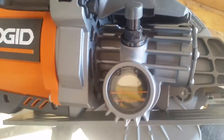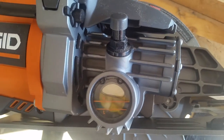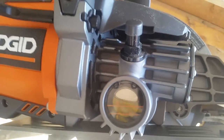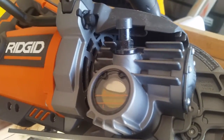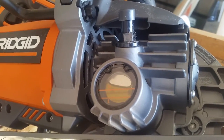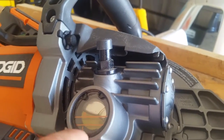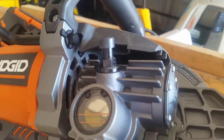This right here is where the oil goes. And if you're wondering what type of oil to use, all I use is the Skil oil, and it's S-K-I-L. You can go to Home Depot and find that online if you want, or I'm sure they carry it in the store. It's about $6 for an 8-ounce tube, but it'll last you a long time, depending on how much you actually cut with this. But you definitely want to make sure that it's in the high, not the low. You don't want to burn this thing up.